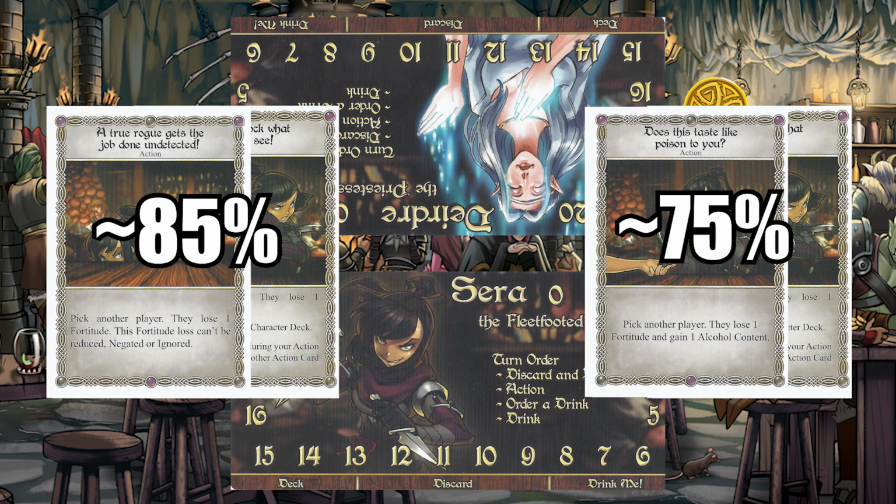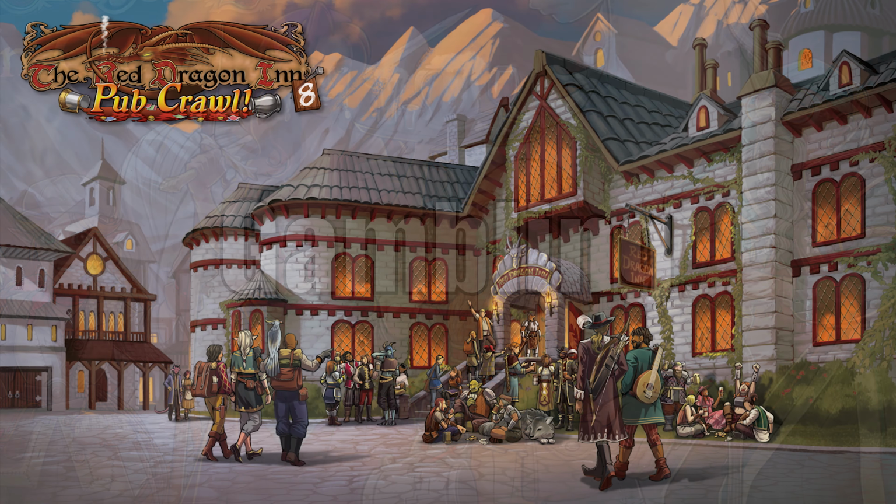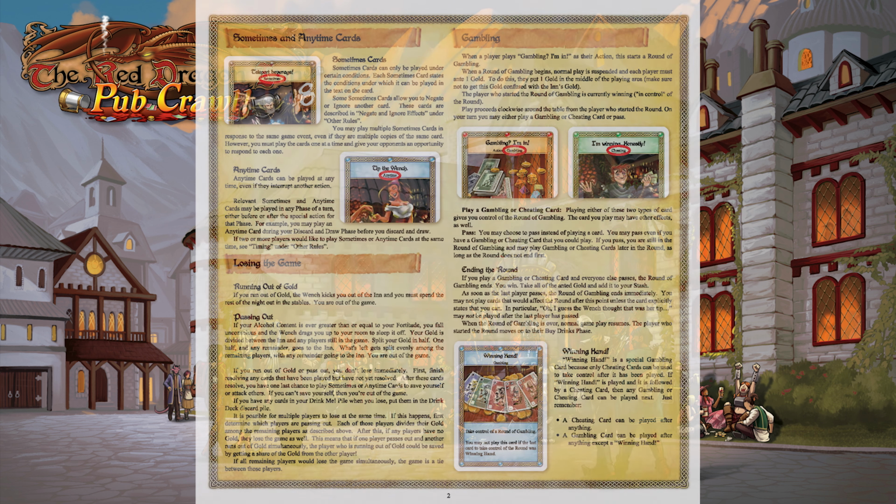Optimization like this rewards a player for showing skill and thinking through their actions. Long-term planning is rewarded. Part 7, Gambling. I haven't gotten into it yet, so let me break down how gambling works in Red Dragon Inn. I refer to this system as hot seat gambling.